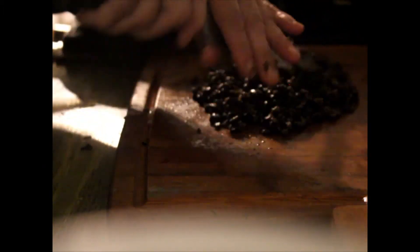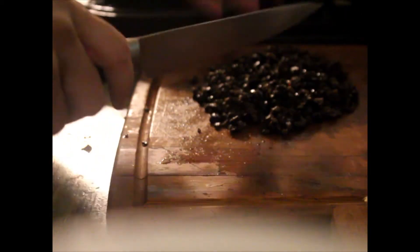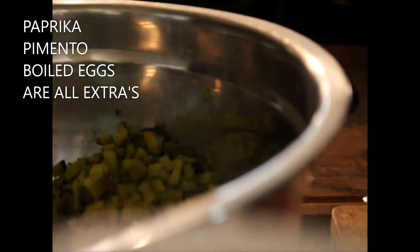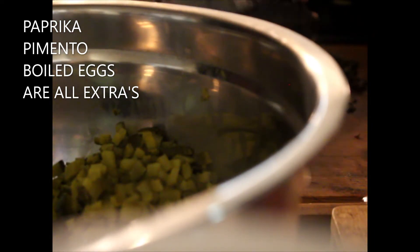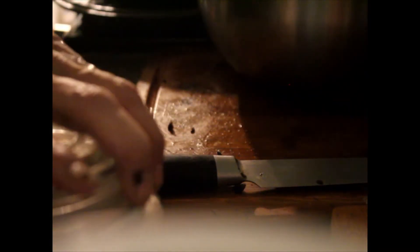Now you want to do your eggs — your hard boiled eggs, your pimento — but by all means you do that. I don't. Sometimes I'll put the egg in if I'm taking it someplace for a buffet or something. But if it's just for us, I ain't doing that — we don't care for it that much. That was a whole can of black olives. We got our celery, our pickles, and our olives.